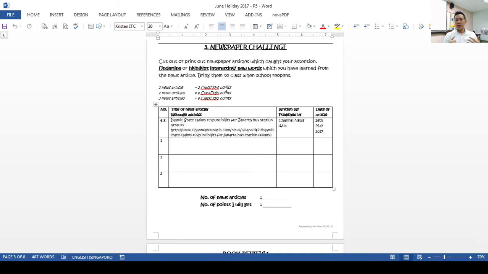One more thing about the newspaper challenge: if we look at our children as a whole, you realize that nowadays with so much information, it is important for us as adults to guide them, to share with them the right values. What should our reaction be towards some of these current issues? For example, recently I talked to them about the couple who pushed the old man. Do we take the perspective, how do we support the couple who pushed the old man? Or is there another flip side of the story? Those who videoed the account but did nothing, are they in the right as well? These are things that we need to talk to our children about, so that we impart the right values, so that they will know how to react when they face this kind of situation.